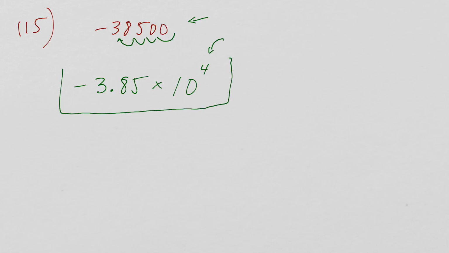Okay, I'm going to write the number so that I have a single non-zero digit to the left of the decimal. And then I'm going to decide how many times I had to move the decimal to get there. 1, 2, 3, 4. So I have times 10 to the +4 value. One of the easiest things to remember is large numbers, with the magnitude greater than 1, are represented with positive exponents. Small numbers with a magnitude less than 1 are represented with negative exponents, so small decimals.